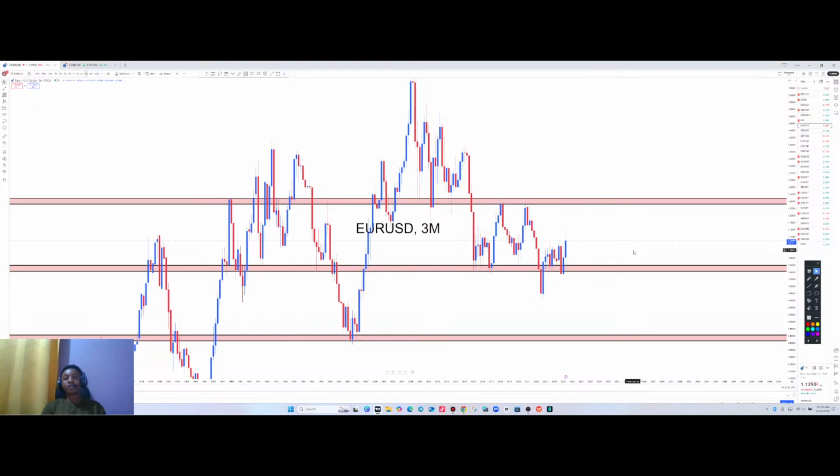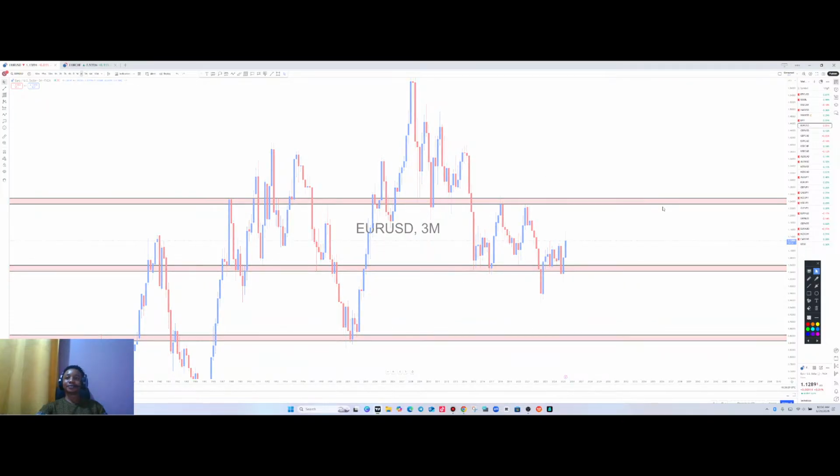Okay, so EURUSD, 3 months time frame. Let's explain. We have the upper zone, the mid-range zone, and then the lower zone. We have buy pressure from this support level, pushing price all the way to the upside. So where is the buy pressure taking price to? To the next resistance level. How sure are we that price will go to that next resistance level? You must explain. I'm saying that price will go up. What's my explanation? Let me explain. I'm going to be explaining by going through the other time frames.